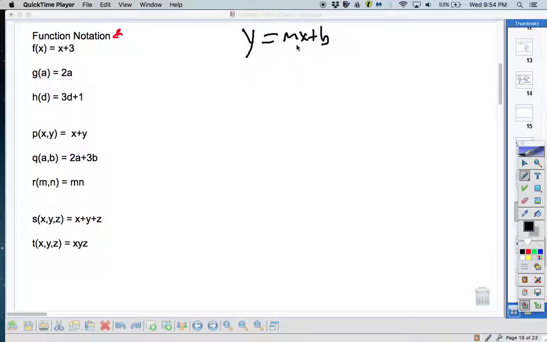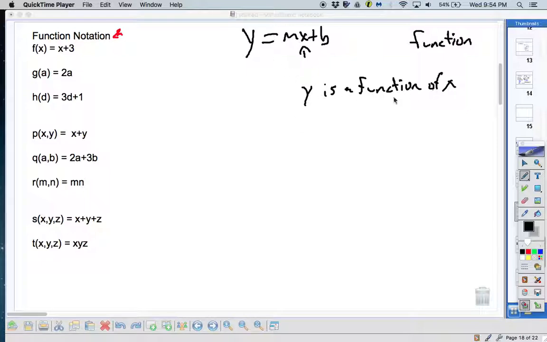And you should already know this is a line, and this line is a function, because we should have already watched the videos which talk about what a function is and what it is not. So this is a function. And anytime it's a function, you're going to have a function with an independent variable. In this case, our independent variable is listed as x, because we're graphing on x and y. So the independent variable is x, but that means y is a function of x. That's what it means to be dependent. So the y is dependent, x was independent, so that means y is a function of x.